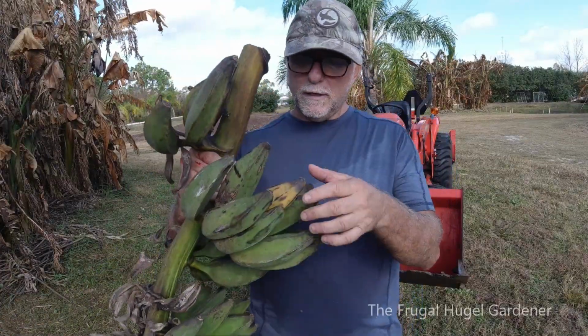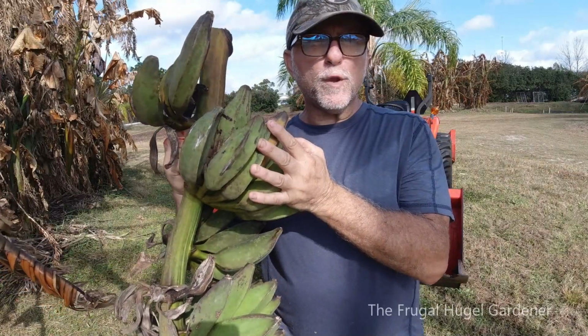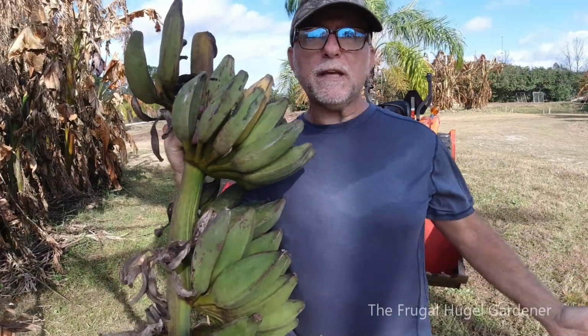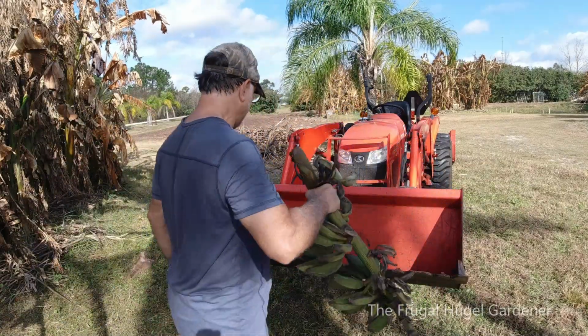Okay, so here's a nice little rack. This one was yellowing. These are edible, or I might use them for the worms. I don't know, but I'm bringing them in the house to ripen them, and I'll make a decision, because I got so many that I'm going to ripen and put in my freezer. I can't eat all of them. Boy, I'll get heavy.